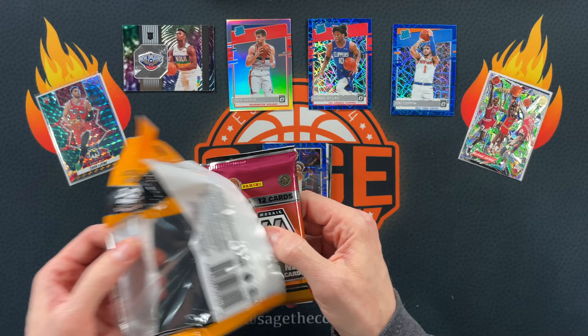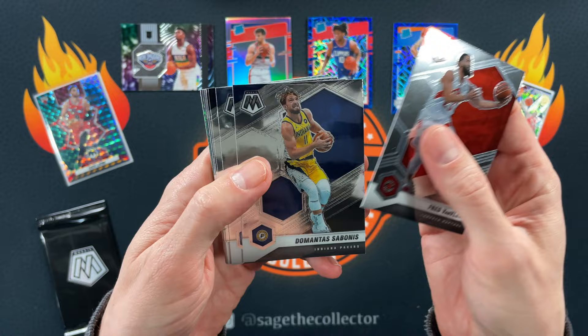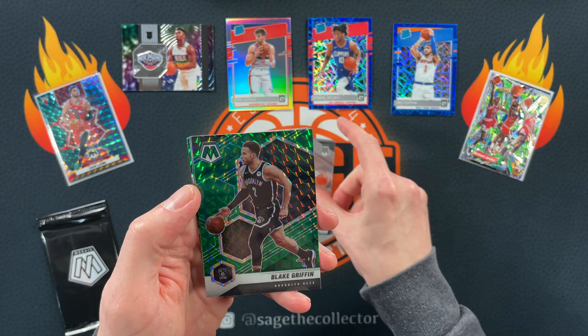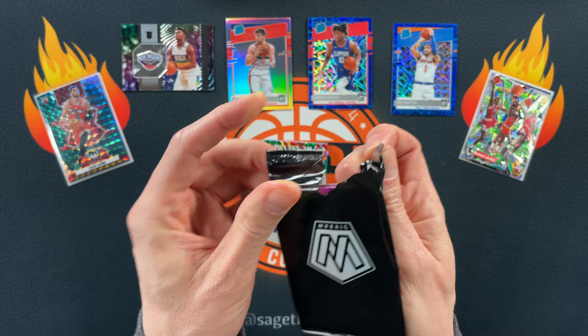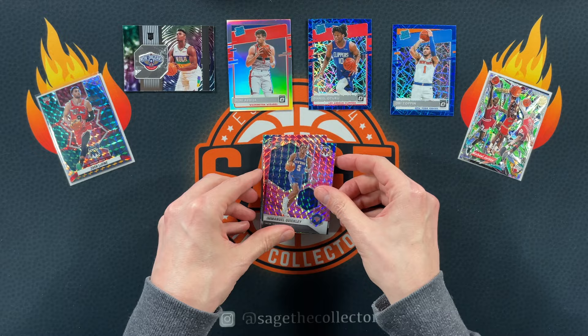Got Mosaic — it's been a while since I've opened one of these cellos. Got Fred Van Vleet, DeRozan still in a Spurs uniform so you know we're going back. Our rookies are Beef Stew, Sadiq, Trey Jones. We got a green Blake Griffin, a Will to Win Zion, and another green Will to Win Harden. Pink Camel — it's been a while. Shake Milton, Shea — he's wearing the wrong uniform. Rookie of Emmanuel Quickly — not bad, we'll put him up there.